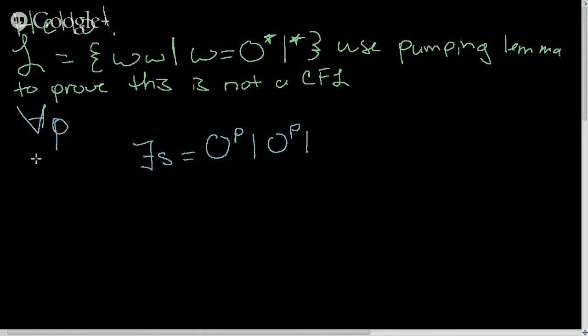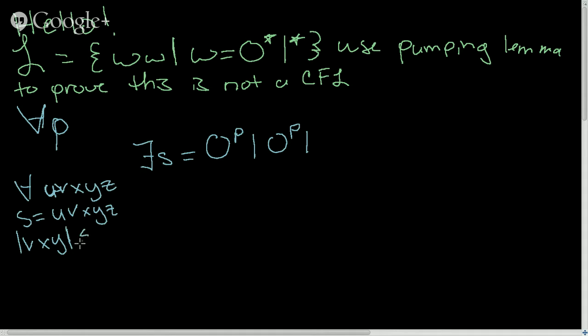You're going to say for all U, V, X, Y, Z, S can be broken into U, V, X, Y, Z, such that the length of V, X, Y is less than or equal to P, and either V or Y is not the empty string. So this string looks like it would work pretty well, but then you may get into an issue.